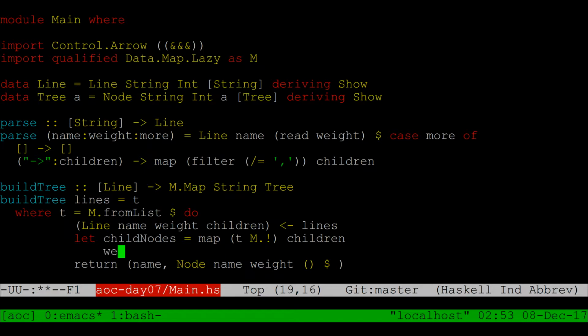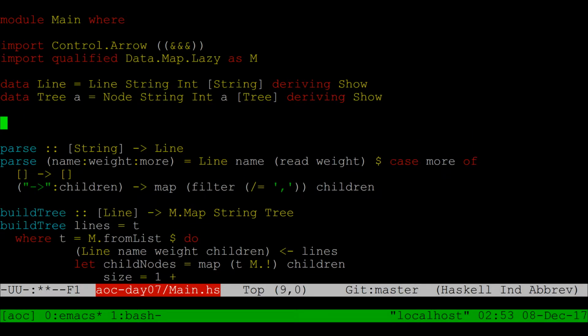And we'll let size equal 1 plus... we'll write a quick little function here called meta. It's to get the metadata of a tree node. It takes a tree of A and returns an A.